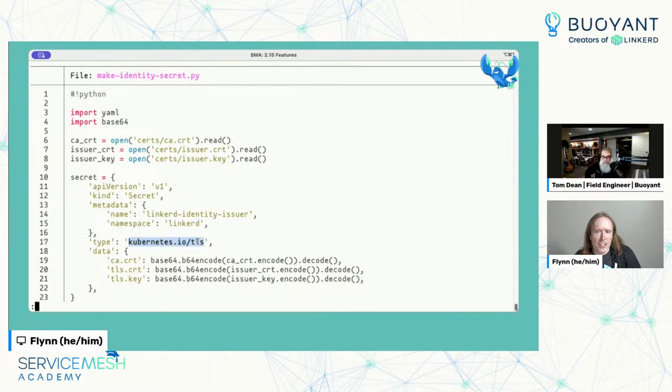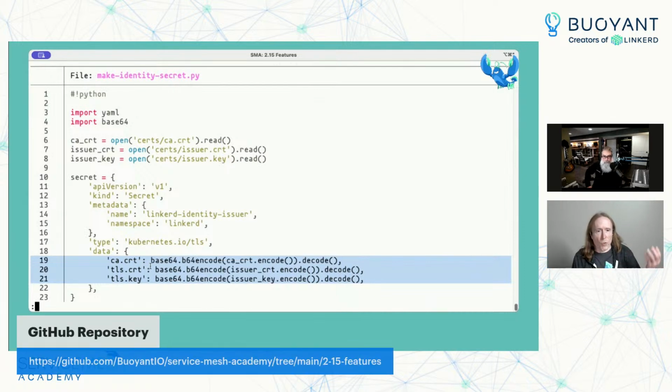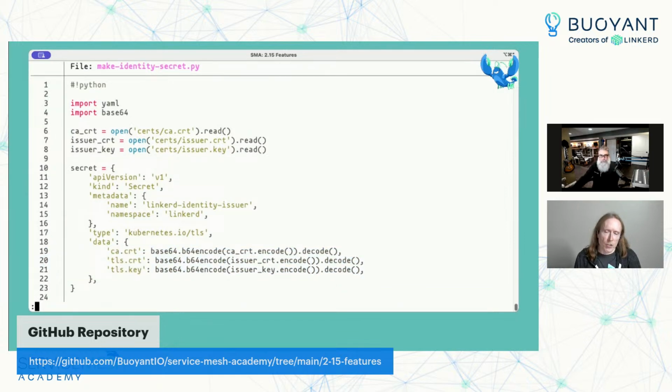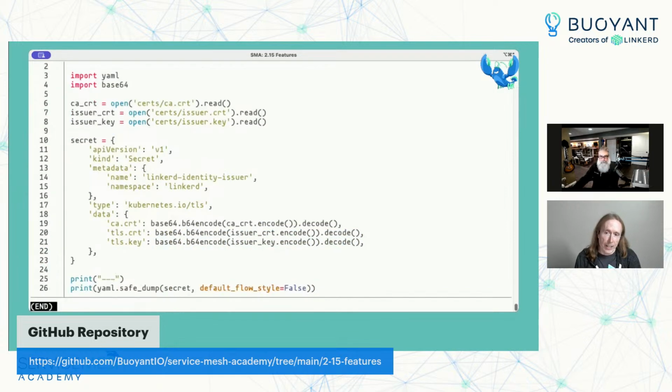Since it's a kubernetes.io/tls secret, you would think that we could just go ahead and do this with kubectl create secret, but we actually need all three of these keys in here, and the kubectl CLI doesn't really like doing that. So what we're doing here is we're creating a v1 secret named Linkerd Identity Issuer in the Linkerd namespace, and we're just explicitly filling in some keys with base64 files that we just created with step. That is all. There's no magic here. But the alternative is copying and pasting a lot of stuff. And like I said, I did not get that right.